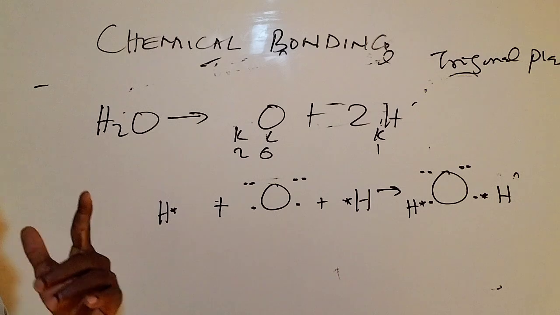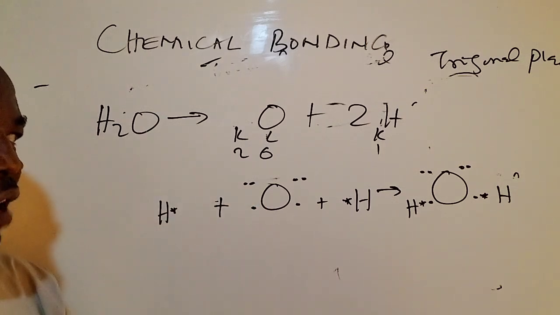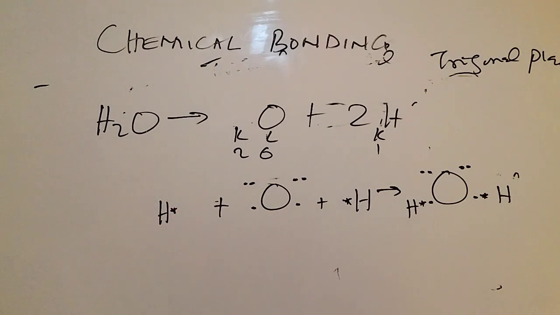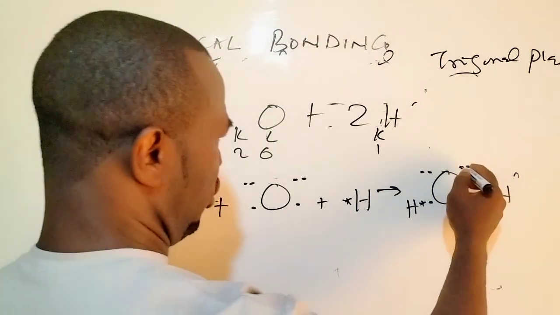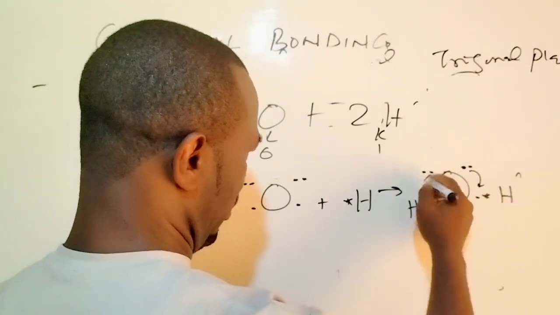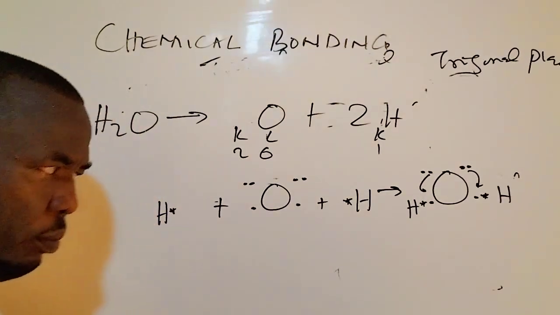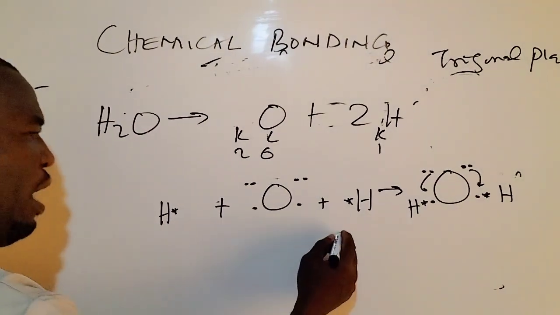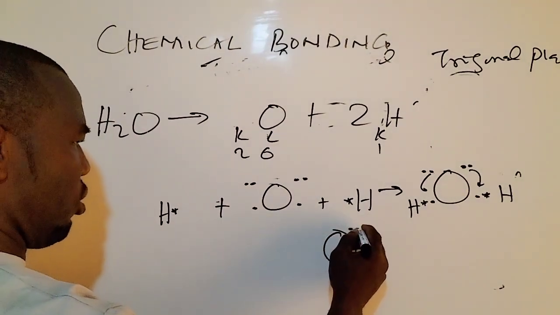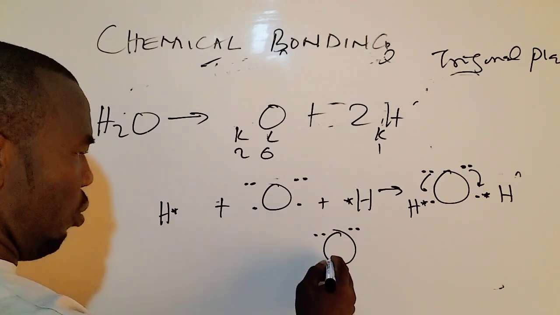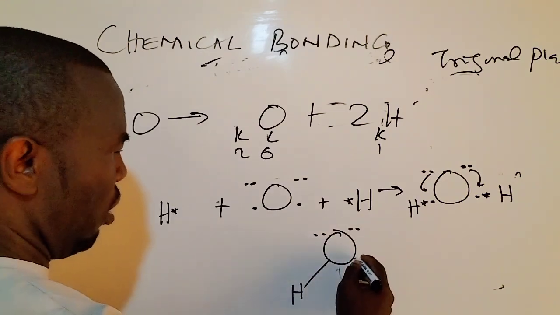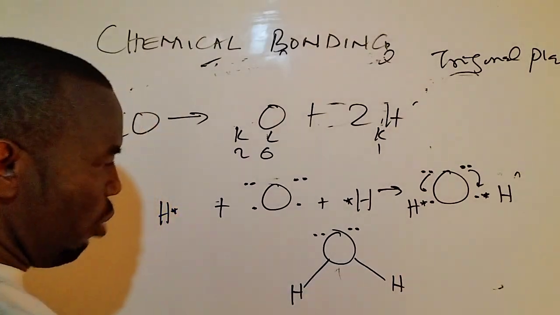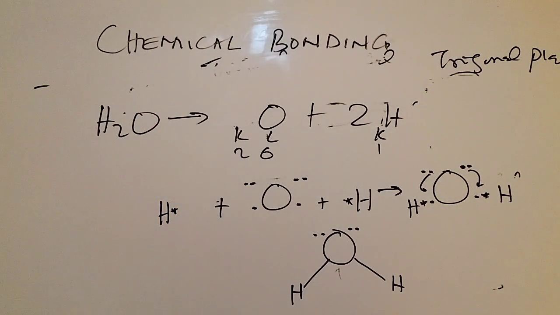So if 1 lone pair on nitrogen could bend the molecule to have a trigonal pyramidal shape, 2 lone pairs in oxygen will now have a greater repulsion effect. So that oxygen will now have a kind of twisted or distorted shape. I mean, water will have a kind of twisted or distorted shape, bending more than ammonia. So we now see that water in chemistry has what we call an angular shape, angular or V shape.